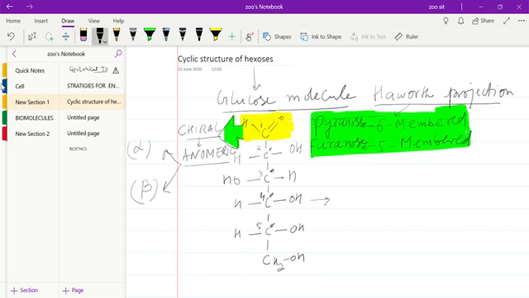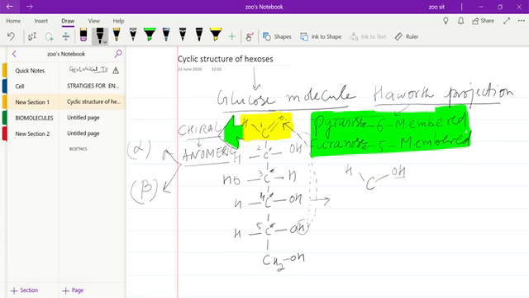So what happens in this structure, I'll just explain it like this. There is this carbon, this hydrogen here, look at this, and here it will be an extra OH group, because this OH will be shifted to this, and there will be a formation of a bond. As far as this H is concerned, because of the presence of a lone pair on oxygen, this H will be shifted to this O, and it will become OH here.